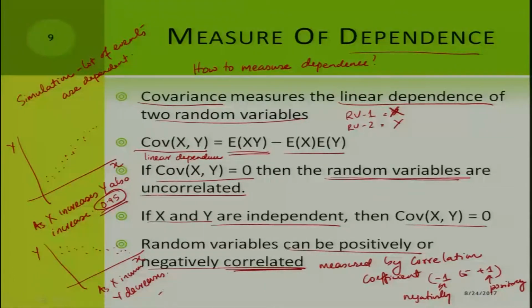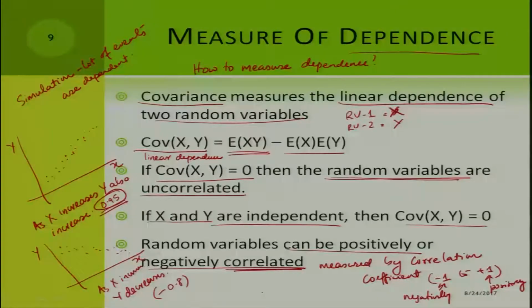So, you might get a value of -0.8, that means x and y are negatively correlated. That means as x increases, y decreases; y shows a negative linear dependence on x. That is measured by this in this particular case. Also, for engineers, this correlation coefficient is distributed. If you think about this, here is your -1, here is your +1, and here is your 0.